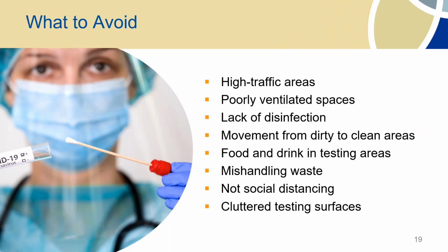Again, perfect example, as I shared earlier, you have those that have taken their test, they've placed perhaps those rapids on the table in front of them, but right next to where they just placed the one that's used is the new ones or the clean ones or the unused ones. So you have a great risk of cross-contamination. So I want to make sure you're allowing yourself space. Next slide, please.